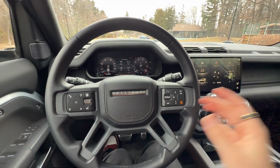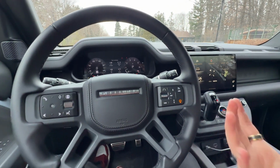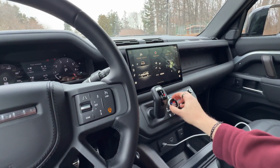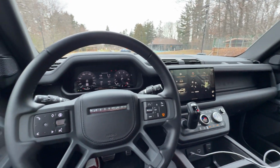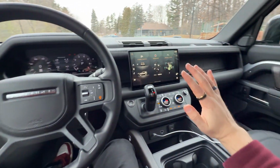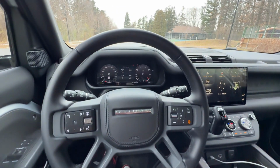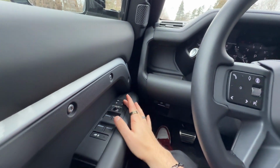Now, last year with the 130, I had the white accents. This will reflect the steering wheel, and this entire dash will reflect the color that you go with. I have just the black color this time around, which I actually don't mind. I think it still looks really cool, really rugged. It can get dirty and probably is pretty easy to clean as well. So that's nice. We've got some memory seat settings here.